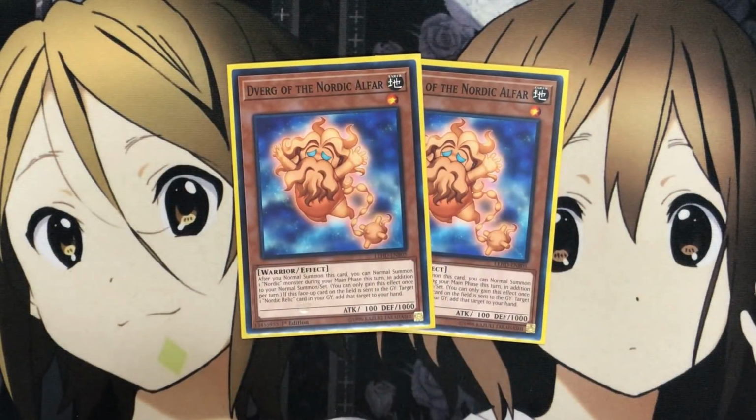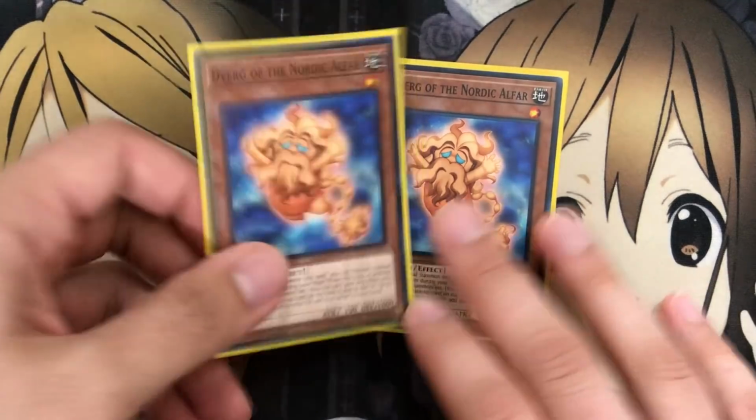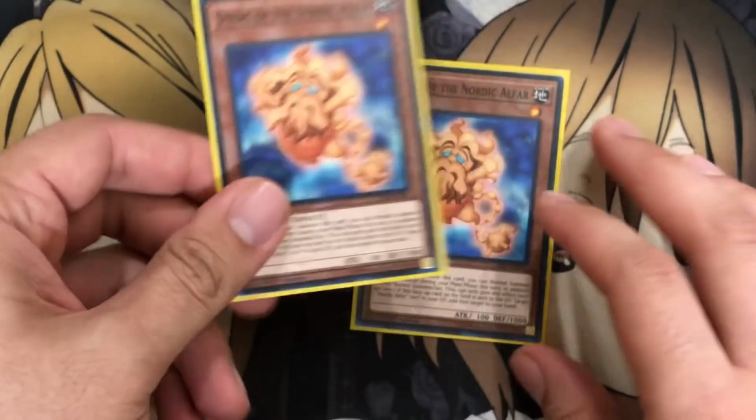It is a level 1. I didn't really see it have much play before, but now that we have Link summon options, after you normal summon this card, you can normal summon 1 Nordic monster during your main phase this turn, in addition to your normal summon or set. You only gain this effect once per turn, and if this face-up card on the field is sent to the graveyard, target 1 Nordic relic or basically card in your graveyard, add that card to your hand.